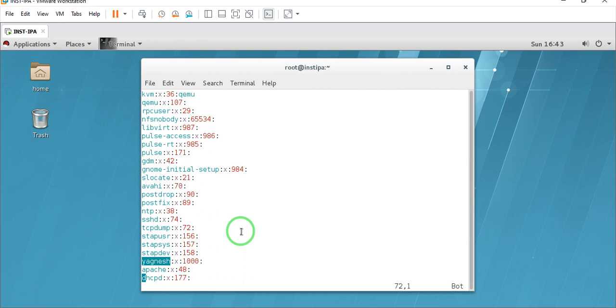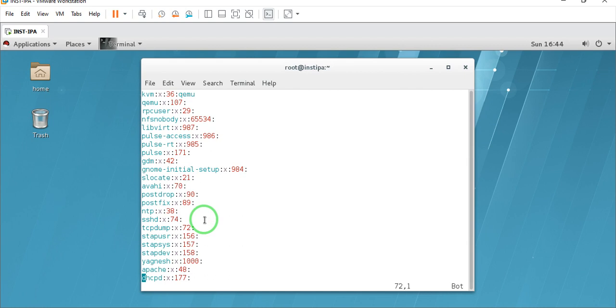Does that mean there is a group called Yagnesh? Absolutely right. When you create a new user, by default the system will create a private group for that user also, and that's why you see the repeated names like sshd, rpc, and gdm, which I mentioned before.